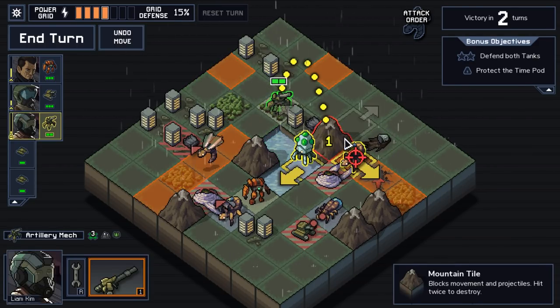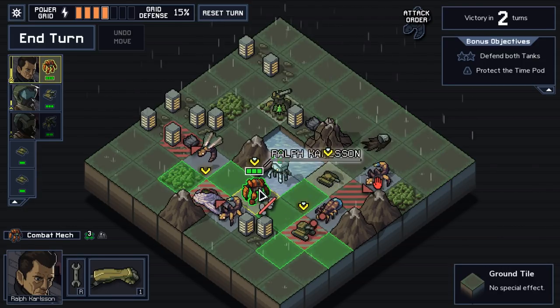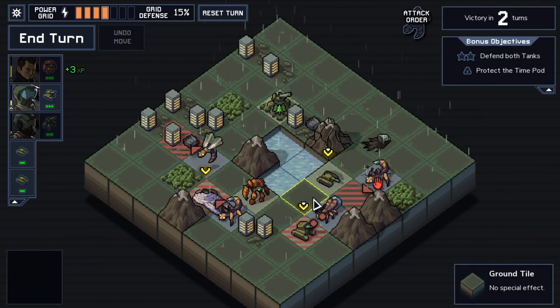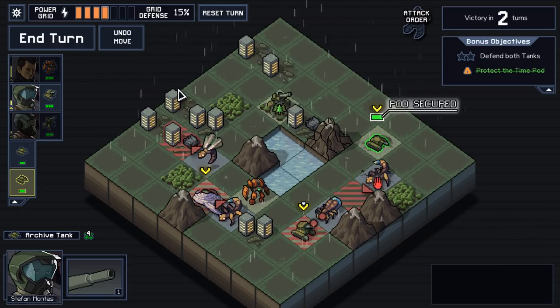I'm going to try to push this guy. So the tank is now free. Nice. And I'm going to use punchies to kill that guy. Doing it. This is going to be really bad. Pod secure.